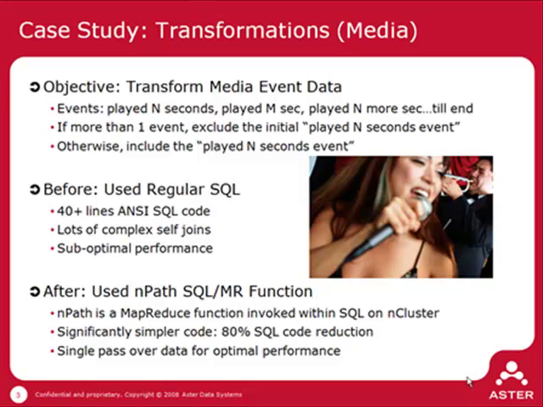The benefit that this customer was able to gain was that using nPath, they were able to significantly reduce the amount of code from 40 plus lines of code and reduce it by 80%. So it was significantly simpler code. They were also able to go through a single pass of data and run nPath in parallel across multiple nodes in a distributed compute environment, thus cutting down cycle time tremendously, while not compromising on the deep insights that they needed in order to really understand behaviors and execute the transformation.